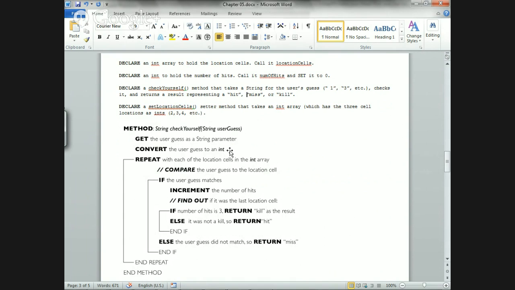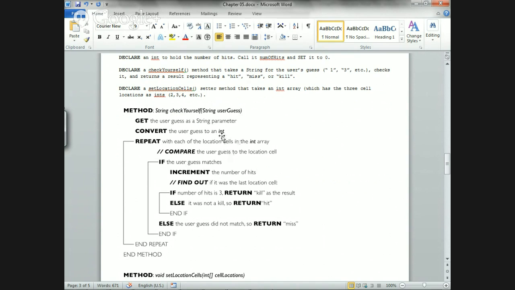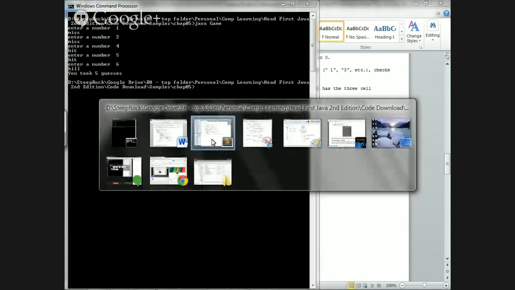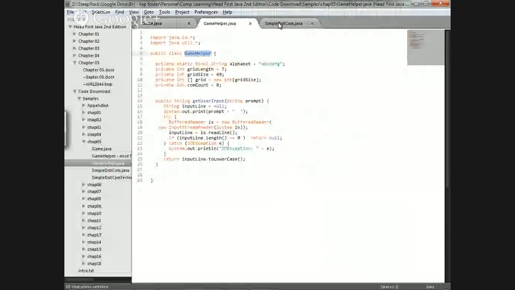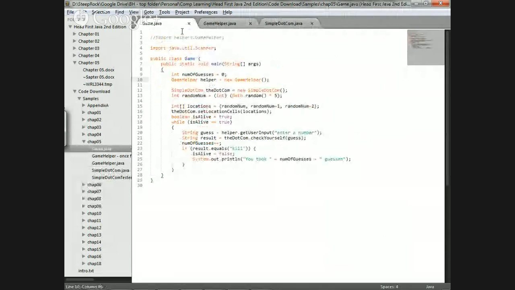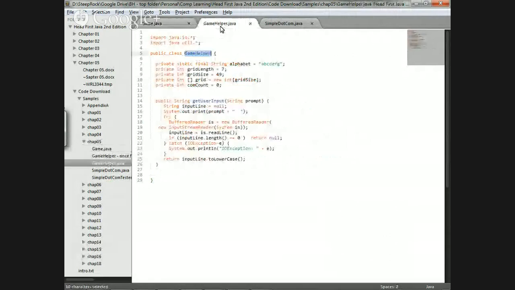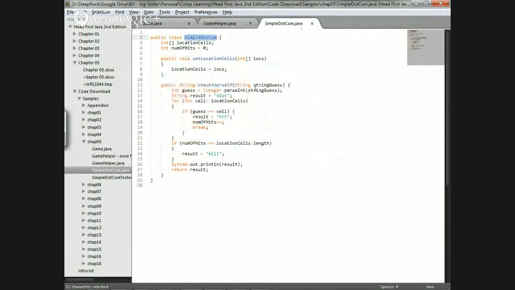So we convert it to an integer. There's an Integer class, and we'll parse it, basically checking if this is an integer. Okay, I'll show you here very quickly. See over here, Integer.parseInt. This is what you have to do: Integer.parseInt, and in there you put whatever you want to check. It'll check if that's an integer or not. If it's not, it'll blow up.